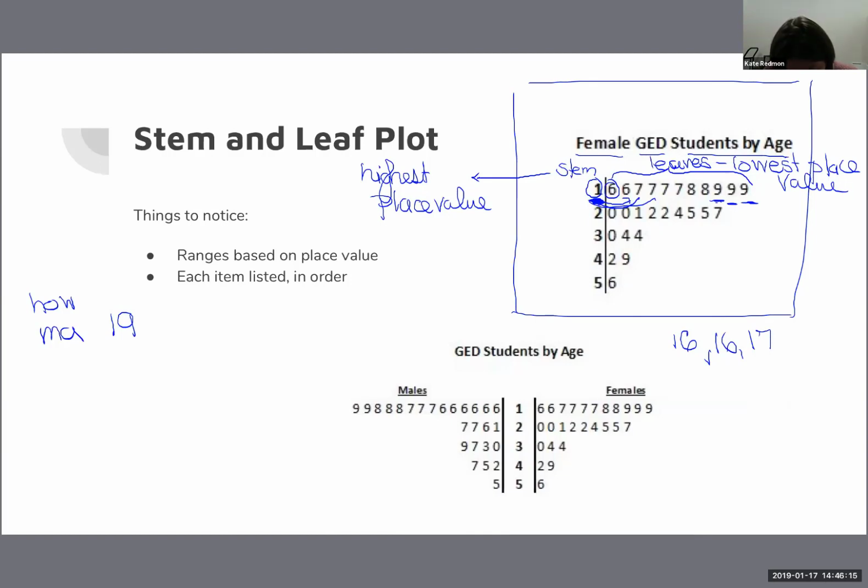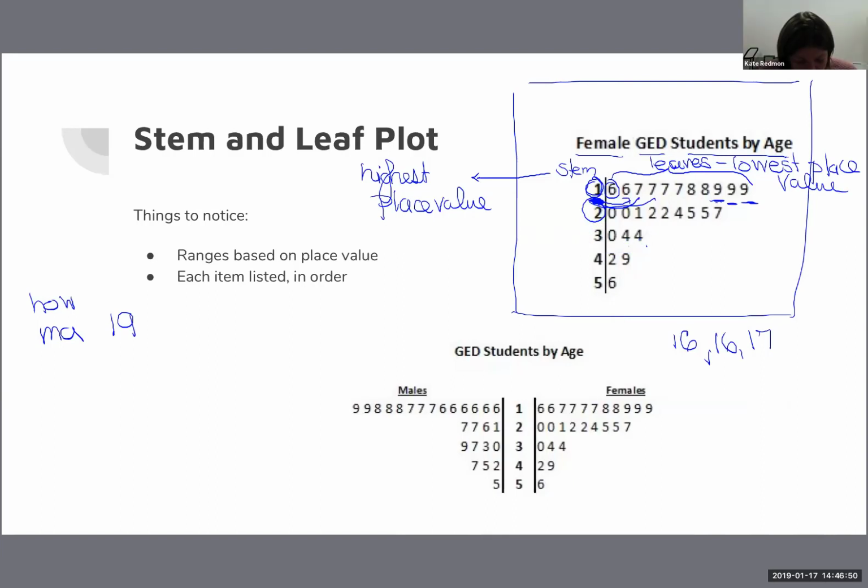Looking at this same graph, how many 34-year-old females are there in my class? Go to the 30s row. This is the 10s, 20s, here's the 30s. To find a 34-year-old, you want a 4 in the ones place. So there's one 34-year-old and two 34-year-olds. I can see there are two 34-year-olds in my class. So tell me, how old is the person here? 56. Exactly, you get it, 56.